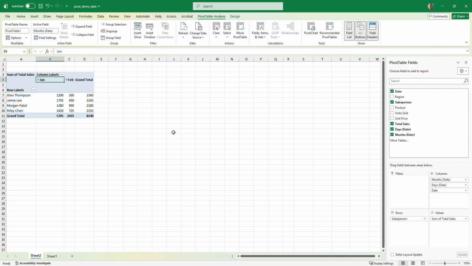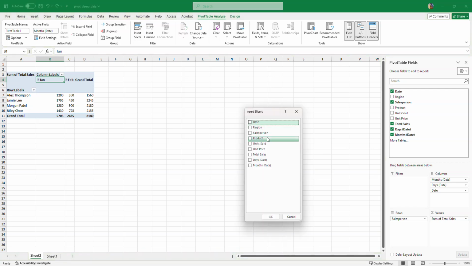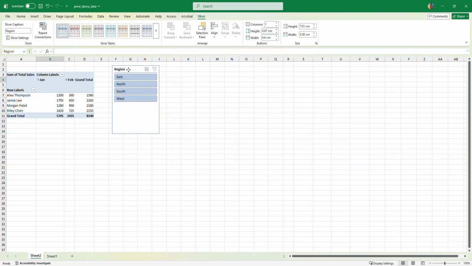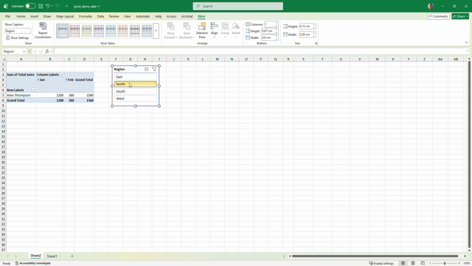There is another thing you can add on, and it's called a slicer. So if I choose Insert Slicer, I could then just add this slicer for region. If I click on OK, and I'll just move it up a bit and make it look a bit tidier. I can now use this to what they call slice and dice my data. So I just want to have a look at the sales just for the north region. If I just click north, it just takes it down to there. If I change it to south, west, and east. So we can do it that way.